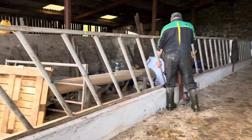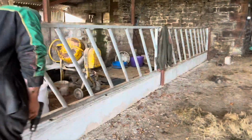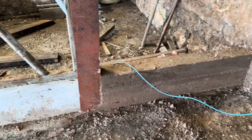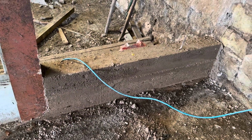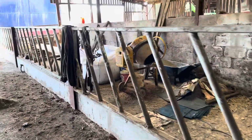Yes, we've nearly, finally got this sorted. It has been a bit of a task, to be honest, and we're on the last phase of it now. We were going to get a piece of concrete, but it was going to cost that much to put a piece in here, so we did it ourselves. We put some boards on either side and made our own little block. We bought all these panels in, which were made to measure, but when we priced it up it was ridiculous, so we did it ourselves, a DIY. So these are in.